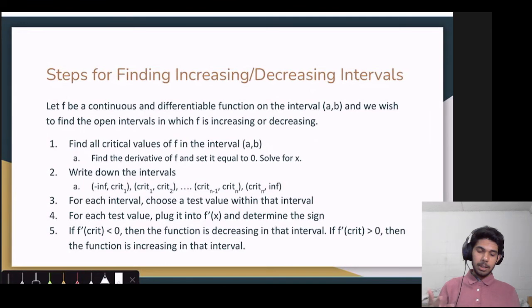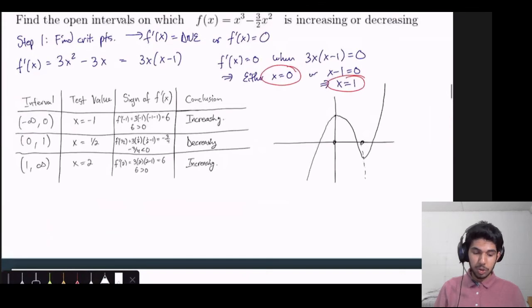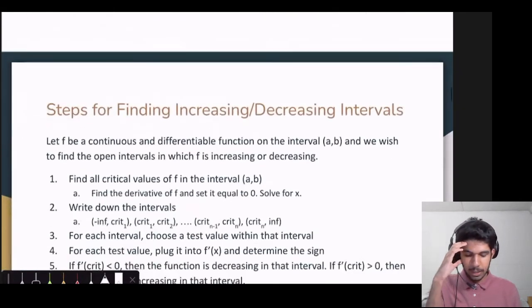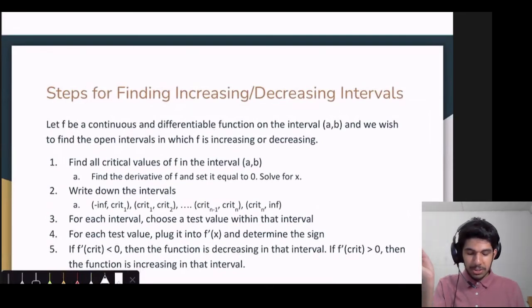and so on. If we have n critical values, we go from up to crit n minus 1 to crit n, and then finally our last interval is crit n to infinity. So if we go back to this example, we had two critical values. So we went from negative infinity to 0, then 0 to 1, 1 to infinity. 0 is crit 1, it's the smallest critical value. 1 is crit 2, because it's the second smallest critical value. So we have all of those intervals.